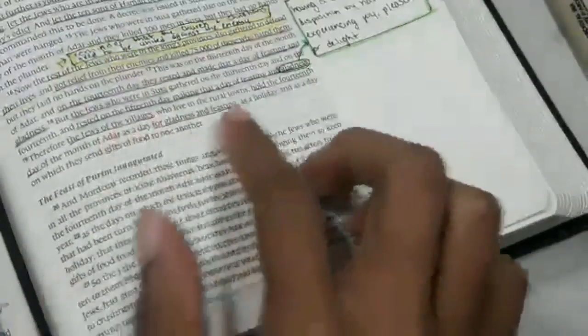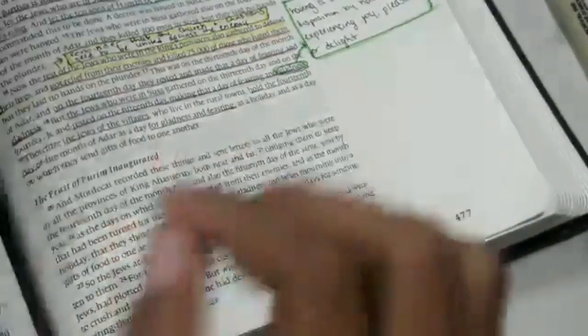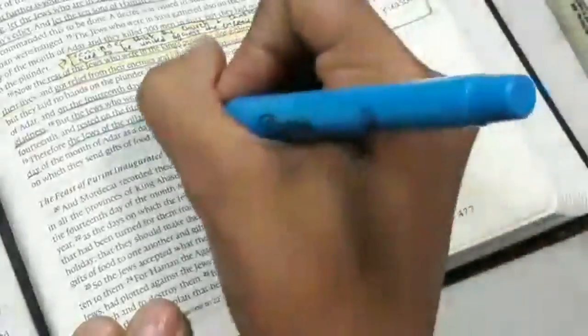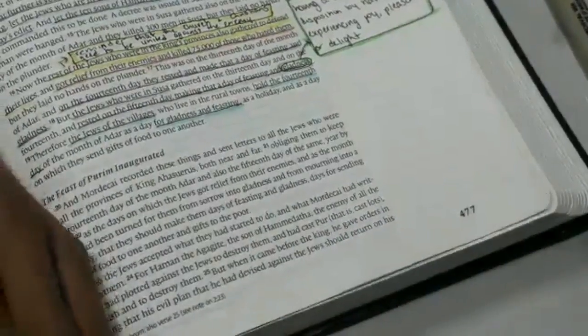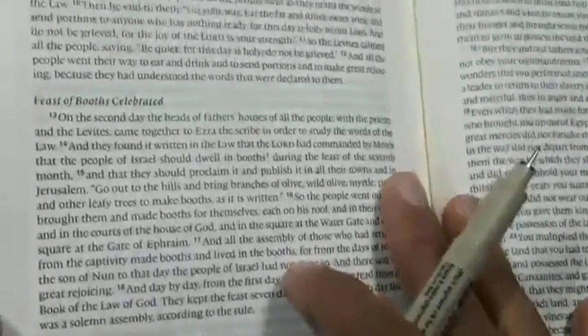Now verse 19, the Jews of the villages hold the 14th day for gladness and feasting. I'll just use this blue. And I don't really have a note for that, but I found some cross references for that. So I have Nehemiah 8 and 10. So Nehemiah 8 and 10 is here.